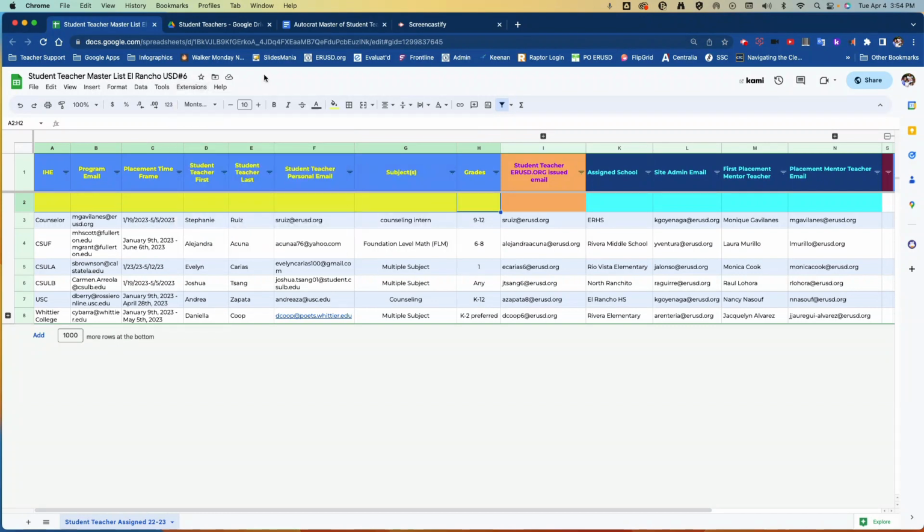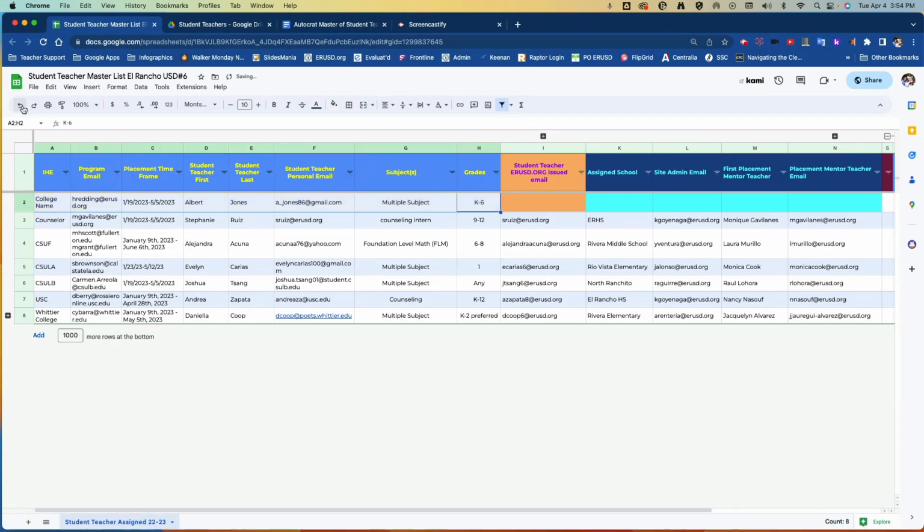So this tutorial is to show how we use a Google Sheet to place student teachers with several universities and partners. So what I have here is the yellow is what the college or university fills out for each student teacher they want to place.